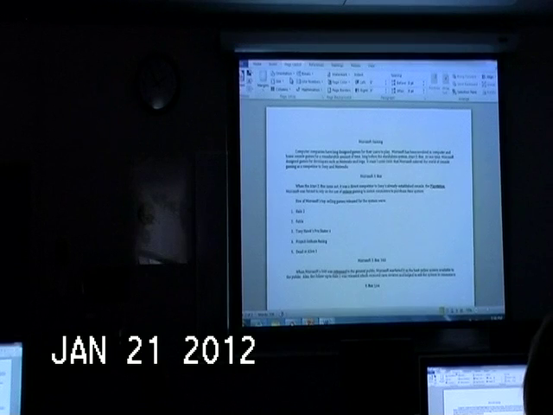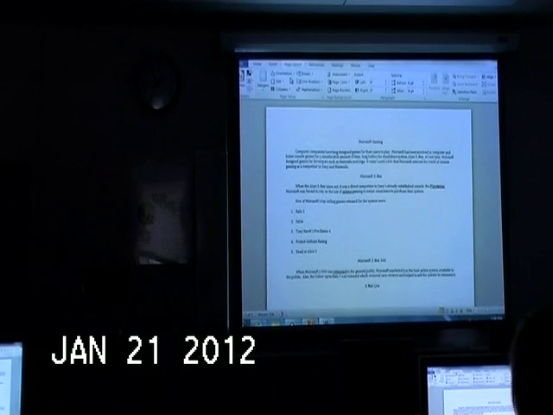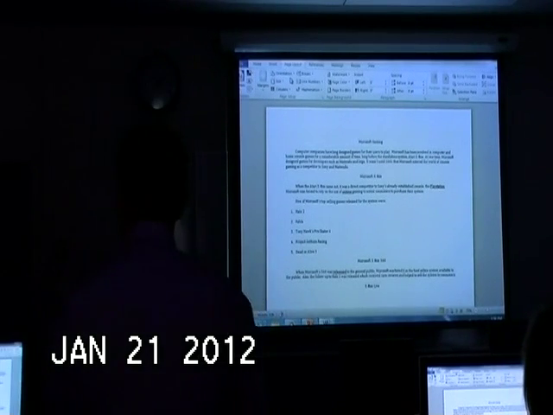Everything is grayed out. Did I do something? Yeah, you're in protected view. You're in a view where we cannot edit it. Enable editing. Okay. There we go. Okay, cool. No worries. Anybody else having any issues or problems? Everybody can edit their documents, right?